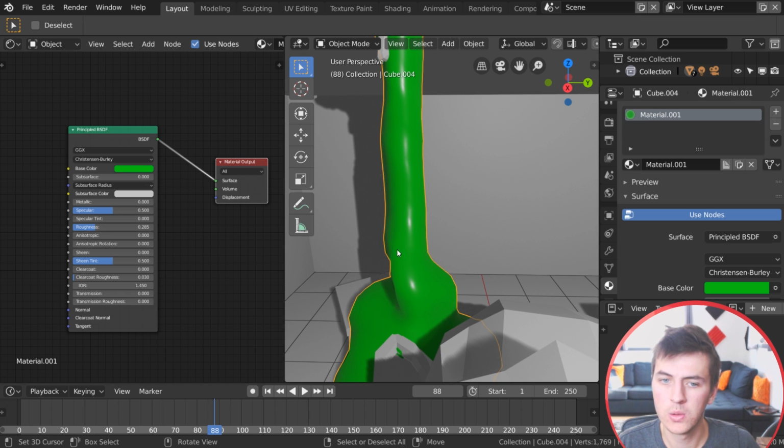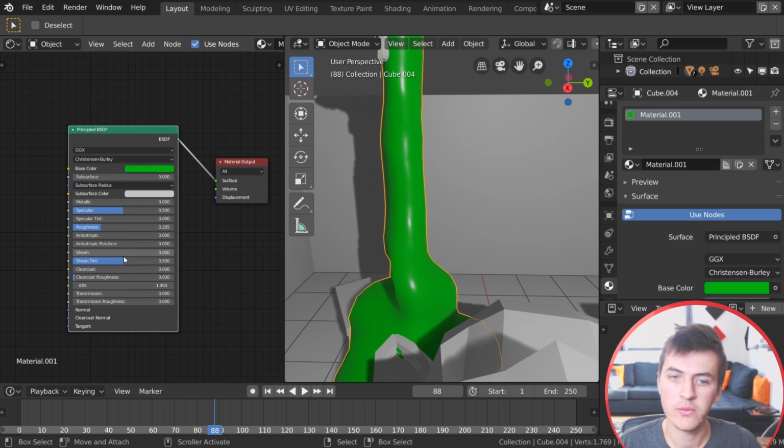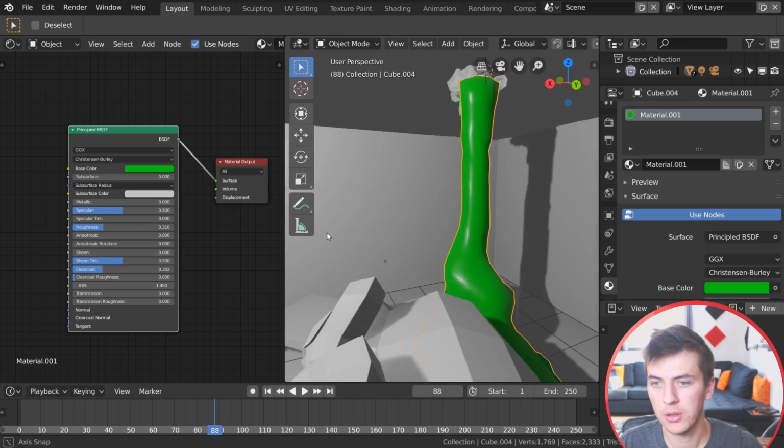Along here, and that looks cool. And you can also add a little bit of the clear coat option in your principled shader here, as that will add even more sharp reflections that kind of give it that slimy look. So go ahead and give it about a 0.3 on the clear coat and take the roughness down to about a 0.3 as well. So with that set up, we have a sharper looking reflection.